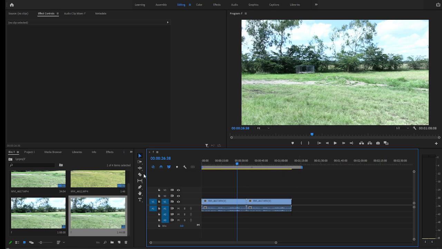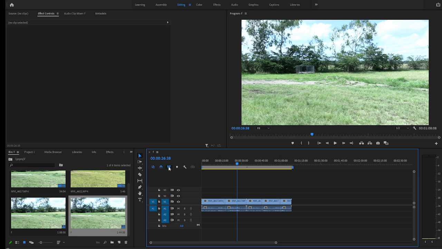So even if I use my eraser tool and cut, let's say I cut that one into several pieces, then I go back to the selection tool, I select the bar, then you see each time I reach the end or the beginning of a video, there is a black line that shows me that you have reached the beginning of a video or the end of a video. Now that is the work of this snap tool.